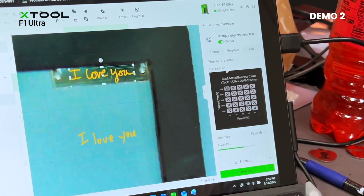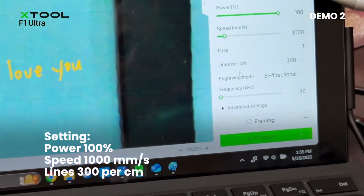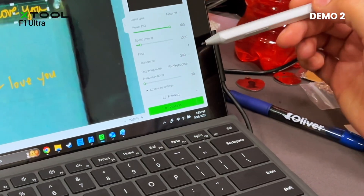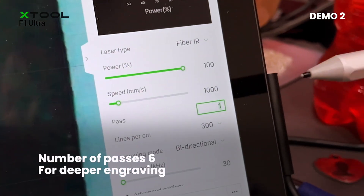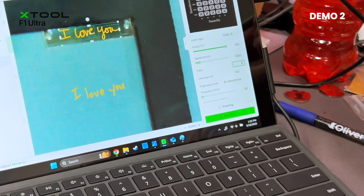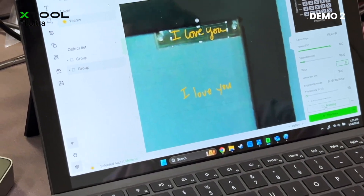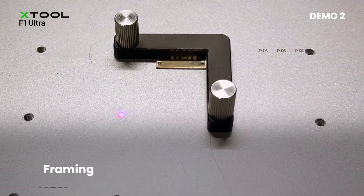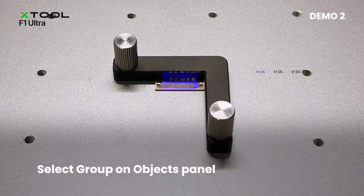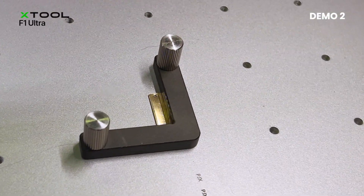So I'm really liking this so far. We're going to take that setting we were using earlier. If we need to zoom in for reference: 100, 1000, and then these are defaulted settings — I don't touch these. And then 300 lines per centimeter. Since I want to make this a little deeper, I'm going to increase the number of passes to six, so it's going to carve away six times, creating a higher depth in our engraving. So I want to verify on the piece itself that we have it lined up properly. I'm going to hit framing and select the group on our objects panel associated specifically with 'I love you' on the pendant, and it will isolate our framing to just that so we can line it up properly.